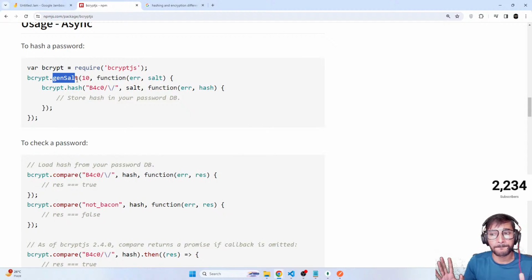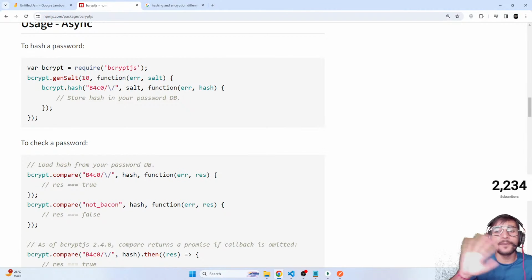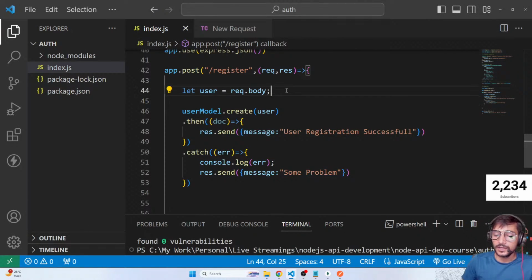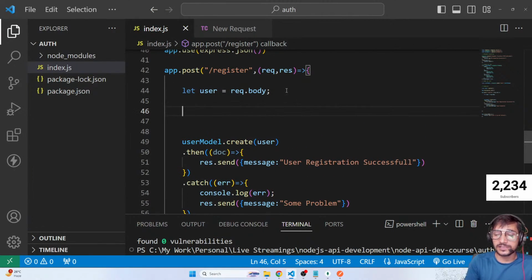That's all. Okay. So what we have to do is we have to generate a salt. And see, this 10 here means how many rounds you want the algorithm to work to generate a really unique salt. So 10 rounds, 5 rounds, up to you. This is the number of rounds the algorithm will work to generate the salt. Is it clear, everyone? So first let's call this function. Let's do it in our own way, so no issues. So guys, please focus, everyone.